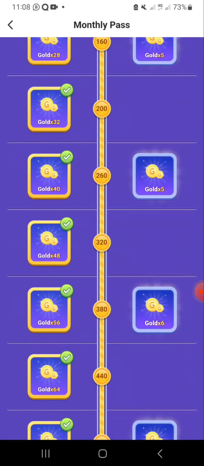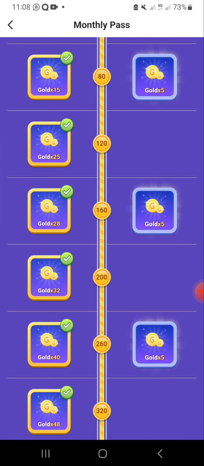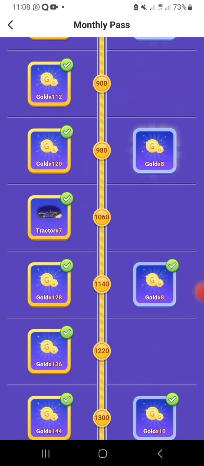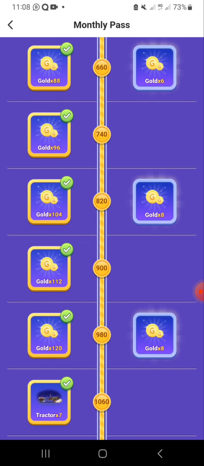I never used to claim all these. They would just go like that. On your right, there are these boxes like 5 gold coins, 5 gold coins, 6, 6, 8. I haven't been claiming all these. I accidentally learned that I have to be clicking on them to receive them, which is why I thought I need to share this with my family.